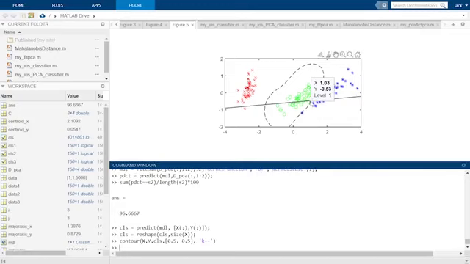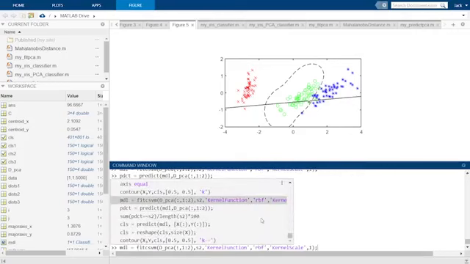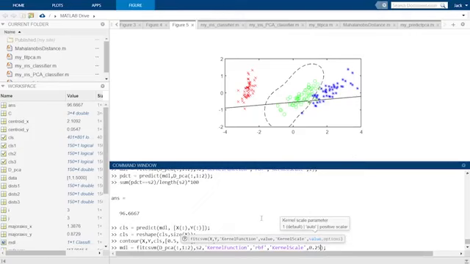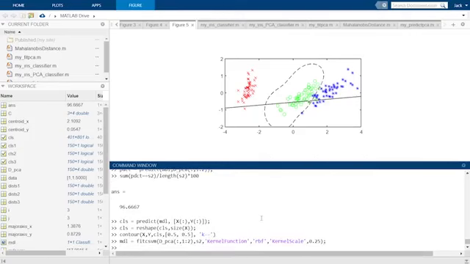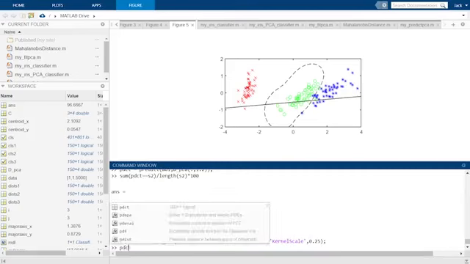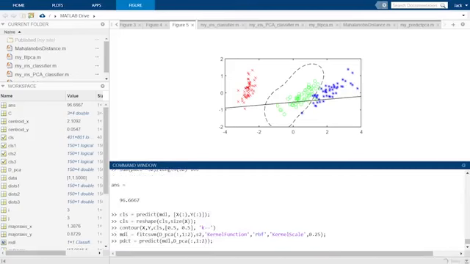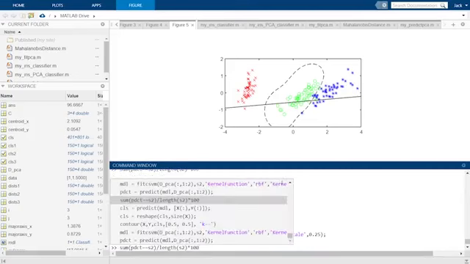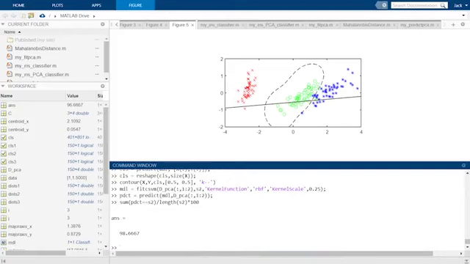How about going down to a kernel scale of 0.25? Here we get an accuracy of almost 99%. How about 0.1?